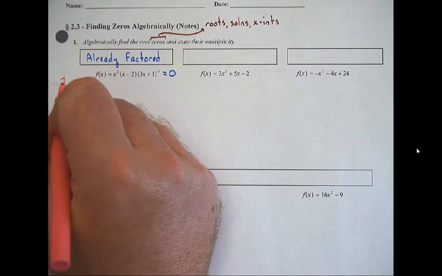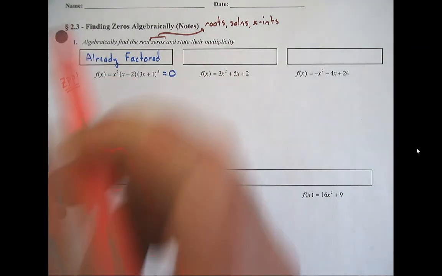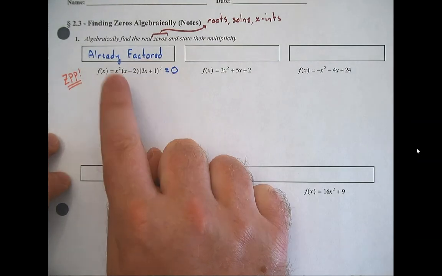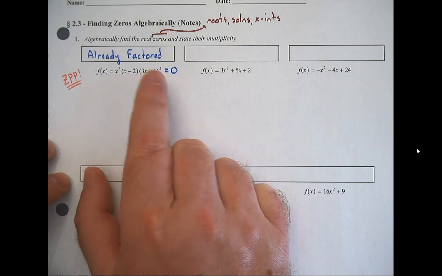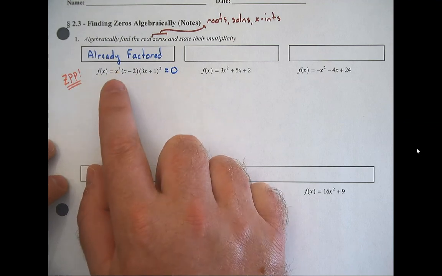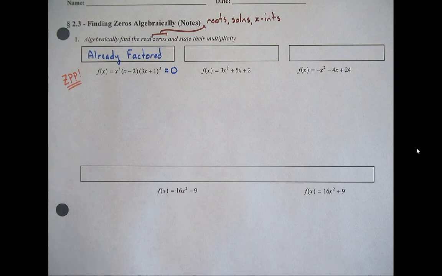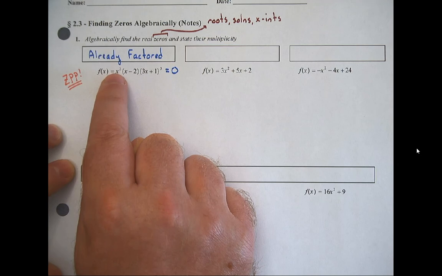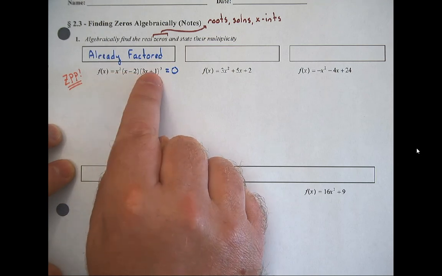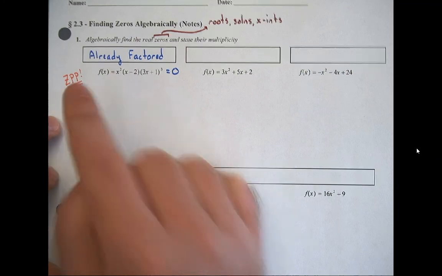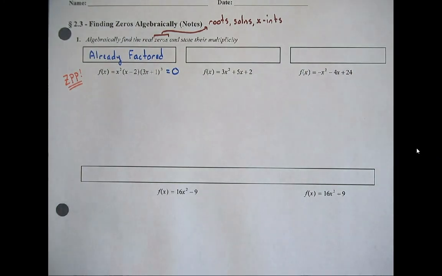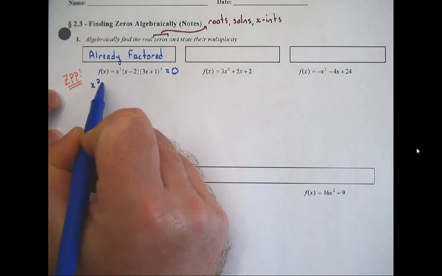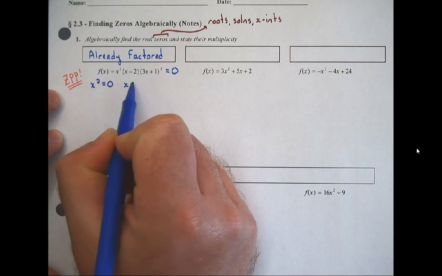the zero product property. The zero product property says if you have some things multiplied together that equal 0, at least one of those things has to be 0. They all could be worth 0, or only one of them could be worth 0. That's why at the end we're going to write down all the possible numbers. You could say, what if this was 0? If you put 0 in here, this won't be 0, this won't be 0, but when you multiply them, they'll all equal 0. That's the basis of the zero product property. So once you've got everything factored, you can set each term equal to 0. That's the ZPP.